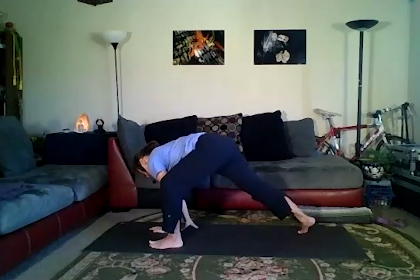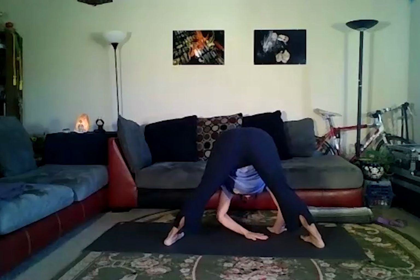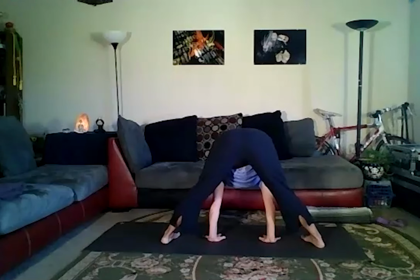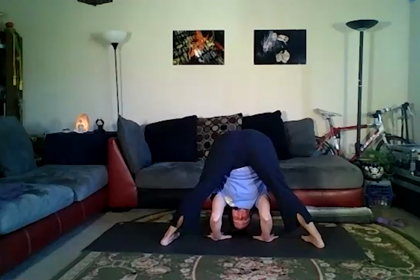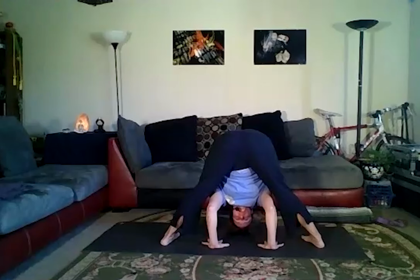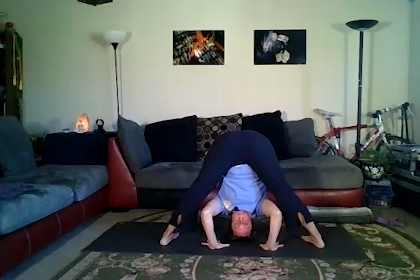Wide angled forward fold. Walk your hands to the right. Turn your left toes in, once again facing side of mat with your feet parallel. Inhale, half lift. Exhale, fold, Prasarita Padottanasana A. If your hands are on the floor, plant them shoulder width apart and then hug your elbows in so they're not wider than your shoulders. Then maybe your hands can walk back in line with your feet with your fingers, toes pointing the same direction in one line. And some of you will get your crown, work your crown towards the ground between your hands.